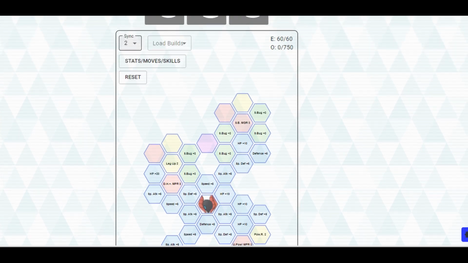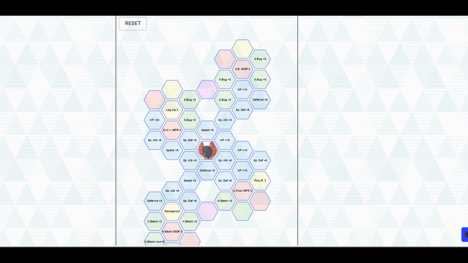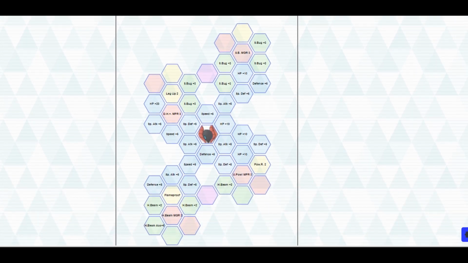So what I did was I used a striker candy coin later on to make him 2 out of 5, and you can now see how much extra things he has in his kit. At 2 out of 5, we're just going to go for the ring around Volcarona.